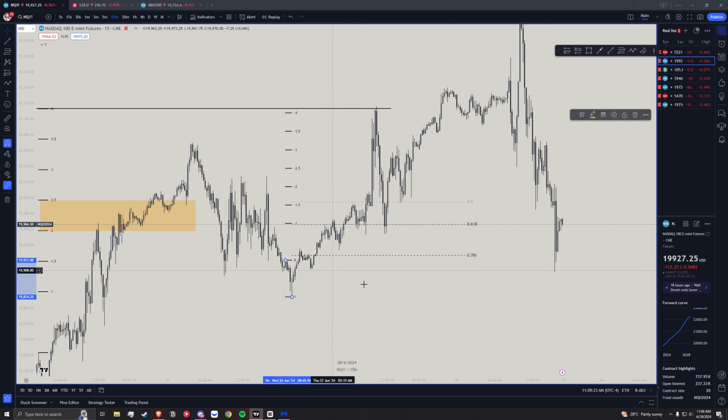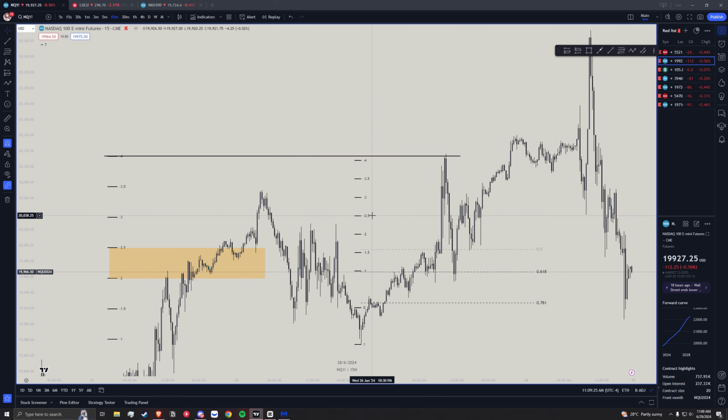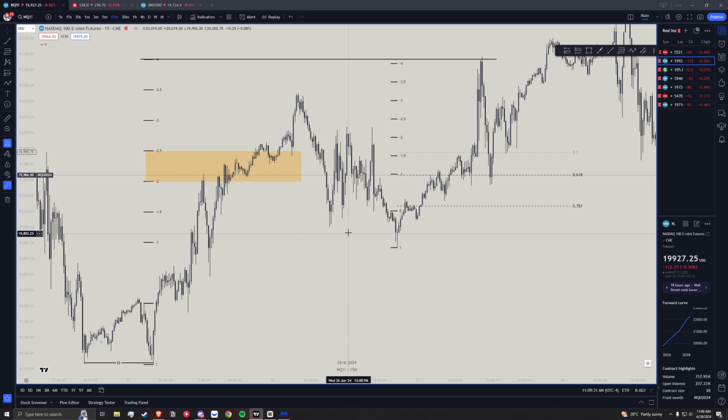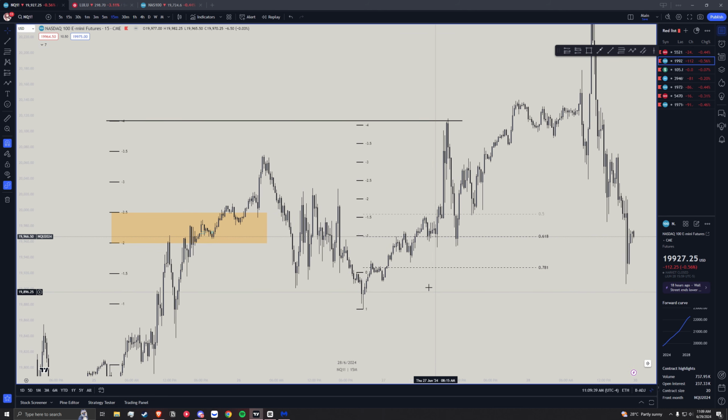This breaker block as something as well, and you can exactly see that we have rejected this fourth standard deviation off of this breaker block as well. As you can tell, we swept this liquidity, and this liquidity right here, high, low, high, lower low, higher high, breaker block, and our fourth standard deviation.